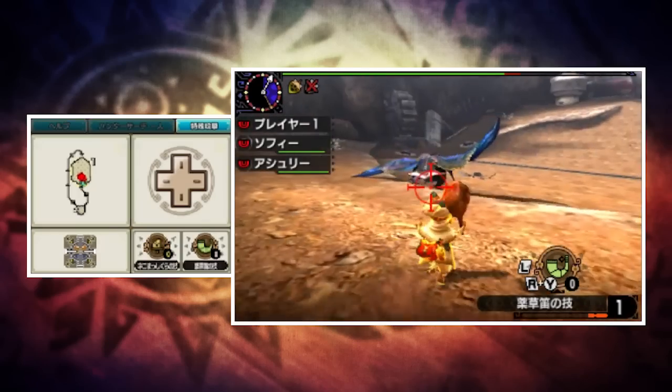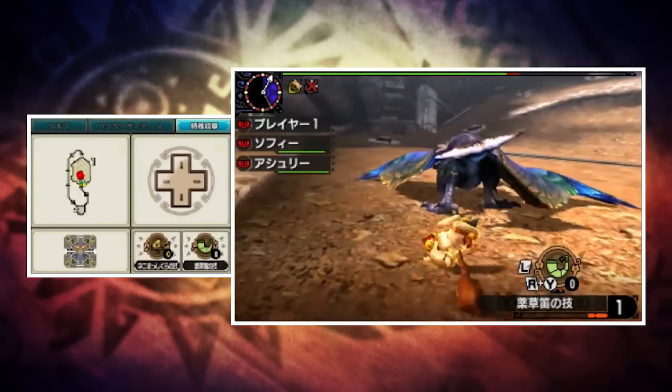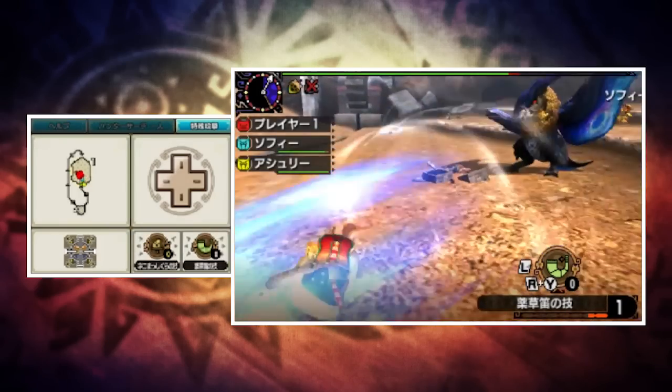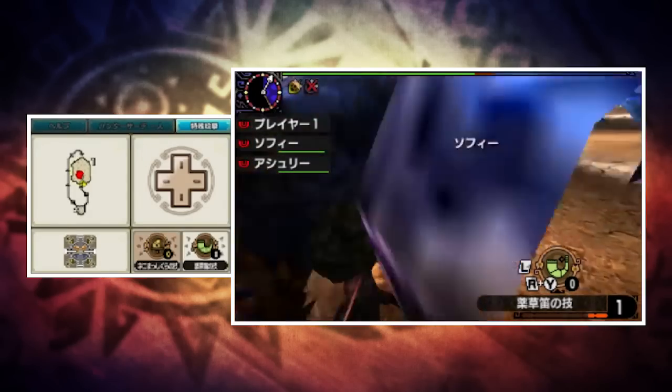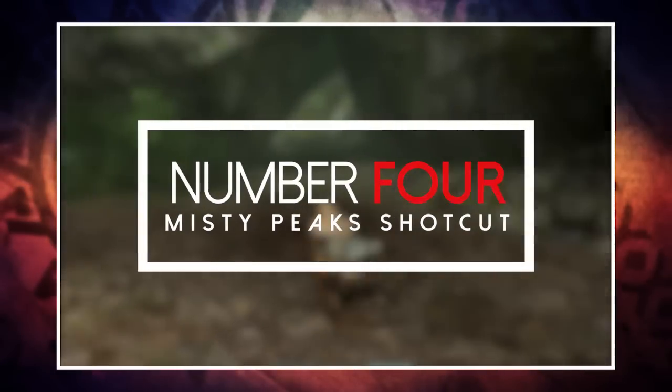And what's more, this bonus doesn't just apply while the PALICO is dancing with the pom-poms. It sticks around for a while afterwards, all while your body is glowing yellow. So basically, next time you see your PALICO dancing and you're playing as a Nyanta, it's time to get hyper aggressive. Moving on to number 4, Misty Peaks Shortcut.